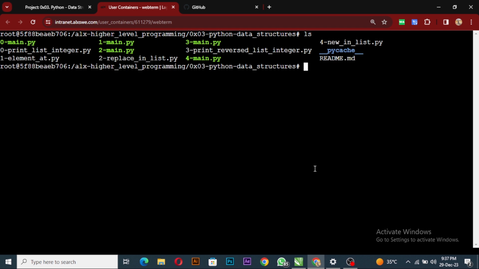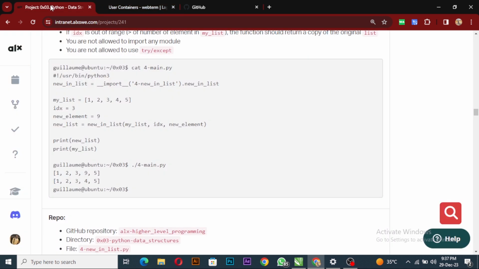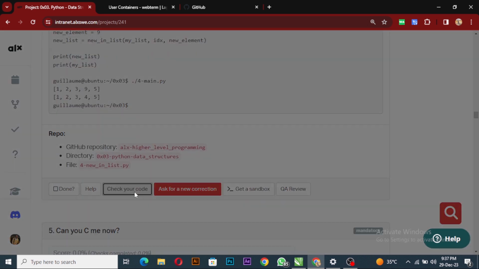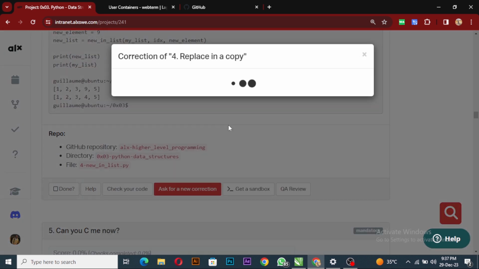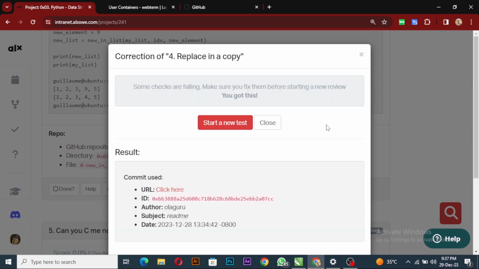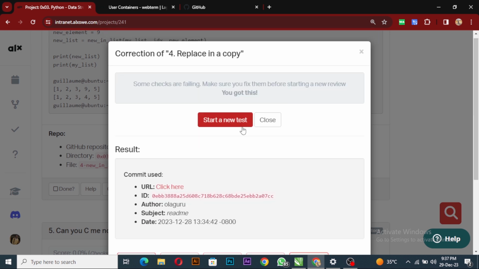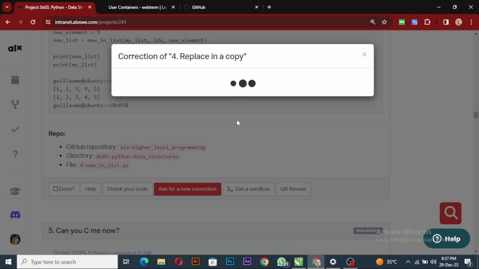All right, so basically that's it, and we're going to test it. So we're going to test it and just start a new test. So did we pass it? Okay, it says failed. Should we try again, or probably we didn't do something right?